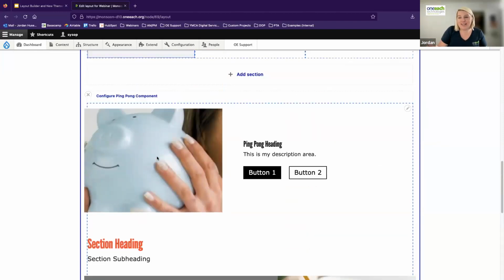So hopefully this shows a little more on what Layout Builder can do, how it works. One of the things that we're also working on internally is really documenting all of this out so that once we're able to update your sites to Drupal 10 and you get that Layout Builder, you also get some really great documentation and some how-to videos on how exactly to work within the Layout Builder platform. So we definitely won't give it to you and leave you with lots of questions.